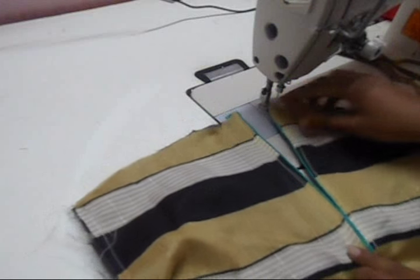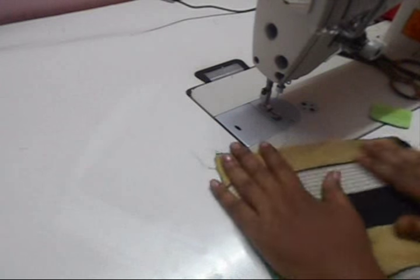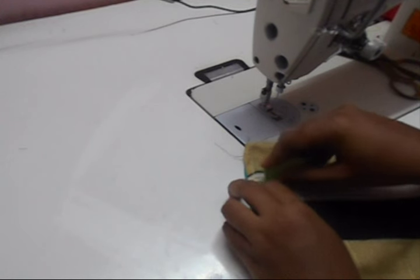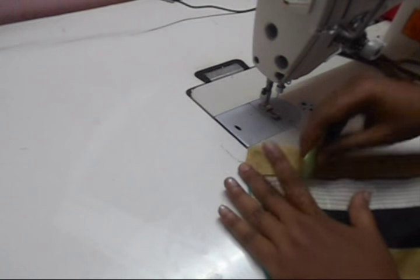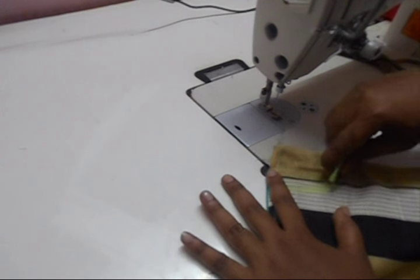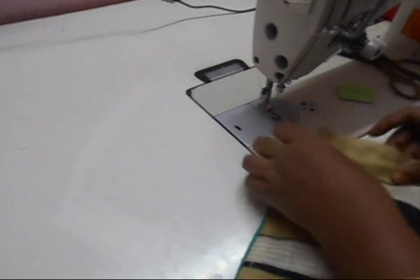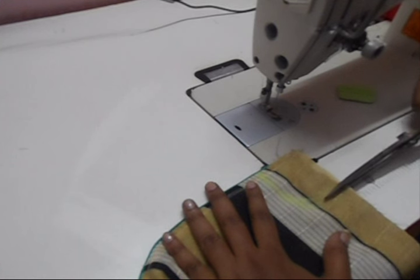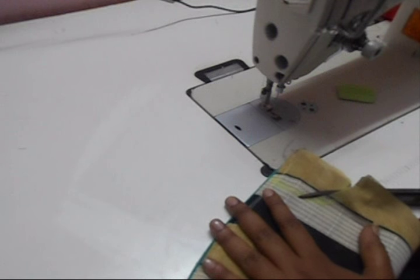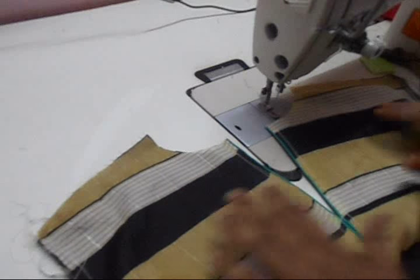Okay, after done with the front piece, just fold the fabric into half, and now we are going to give a shape for the front neck. So I'm just taking 2 to 3 inches over here, and I'm going to cut this in, and I'm going to give a curve to the neckline. Okay, so now I just cut this in. Okay, once it's cut out, you get somewhat like this.